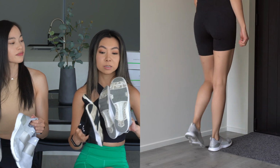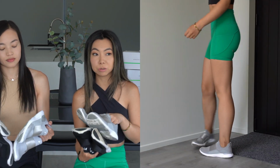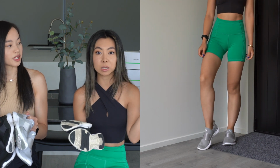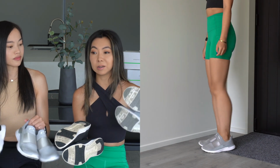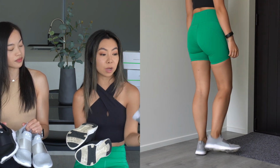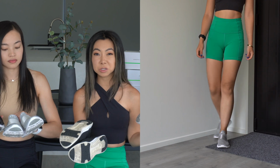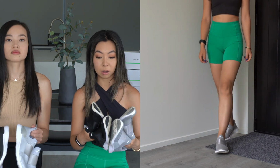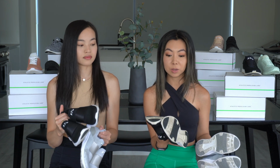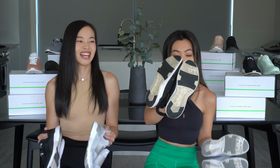With my Blisses, these are probably my most worn shoes overall for anything that I wear. So I probably wear these honestly 80% of my life. The other 20% are work shoes. These, because they're so easy to slip on and off and they're so comfortable and they feel like just wearing socks out. They're very lightweight as well. I've washed my black pairs probably 7 times now because I wear them so often. You can see I've stained the bottom as well.